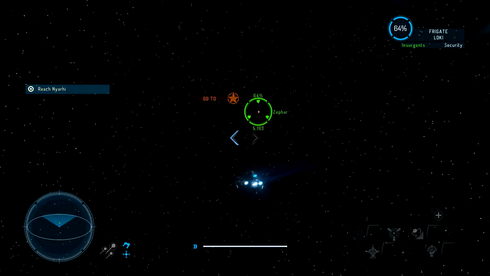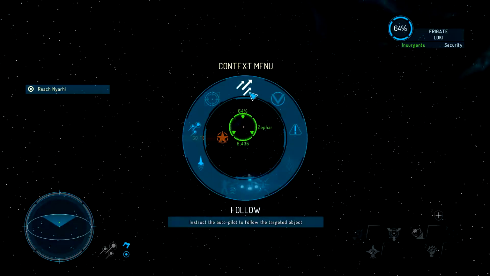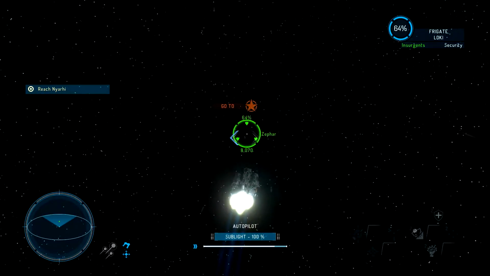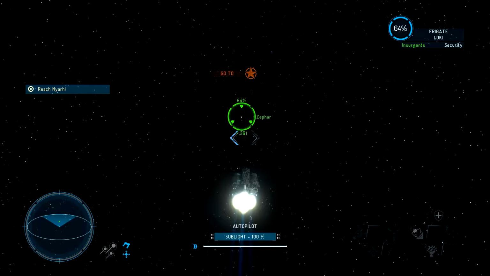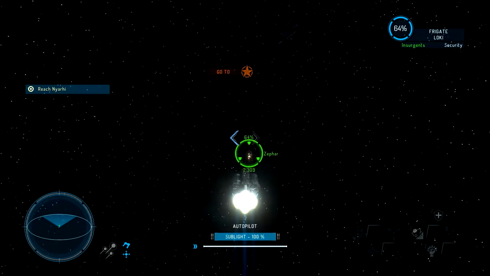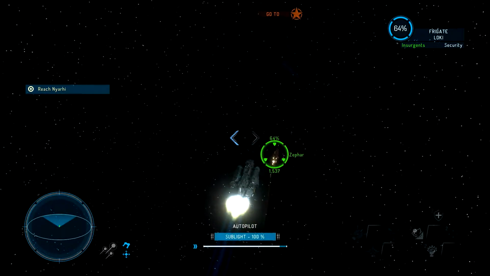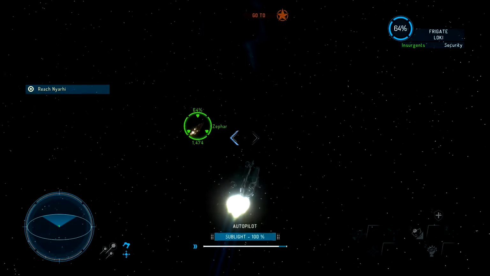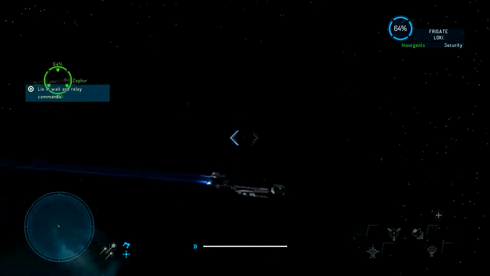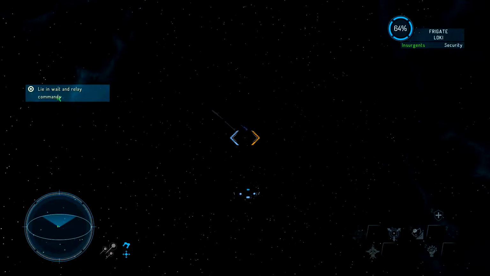Annoying more than usual? Focus if I do this. Initiating sublight. That's how you're supposed to follow the cursor, I would think. When you're supposed to follow yourself, you're supposed to put it in follow mode, which they could have told you to. Select the ship and put it in follow mode with the memo button. They could have done that. They didn't. Alright.